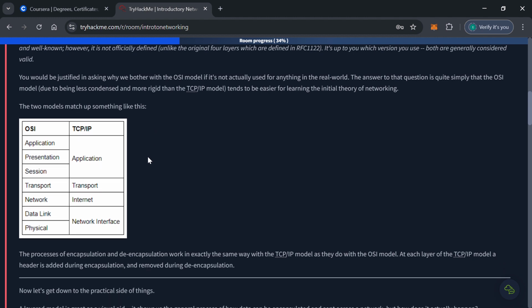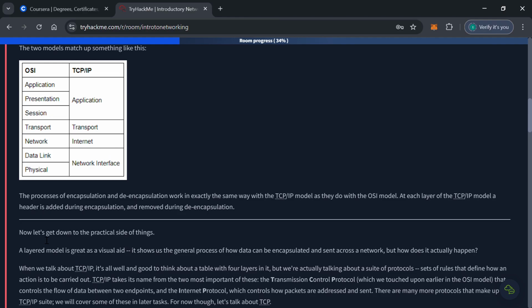So this is how the models match up. You can see that for the OSI model we have layers 7, 6, and 5 condensed into the application layer of the TCP/IP model. Transport is transport, network is internet, and for the network interface we have the data link layer and the physical layer of the OSI model.